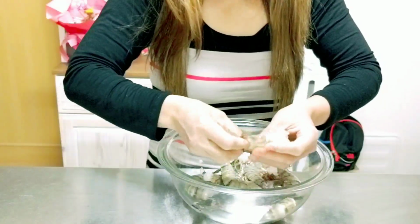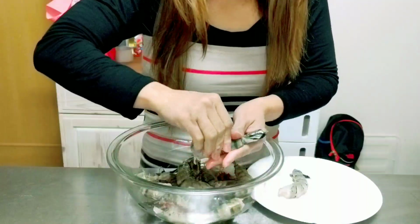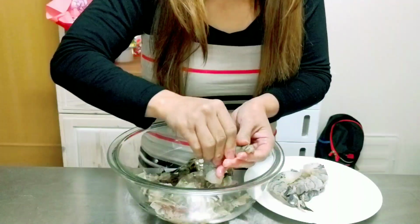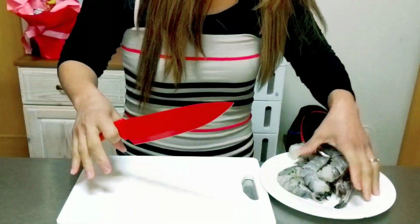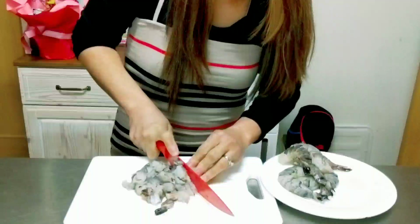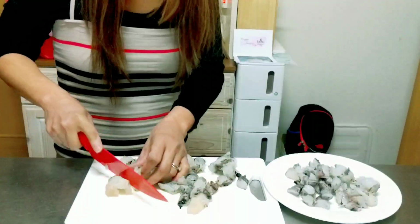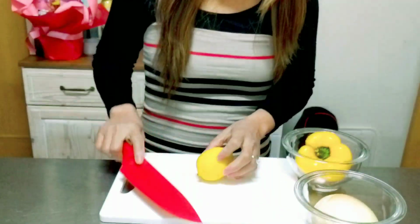So, peel it. Cut our shrimp into small bite pieces. Let's cut our lemon.